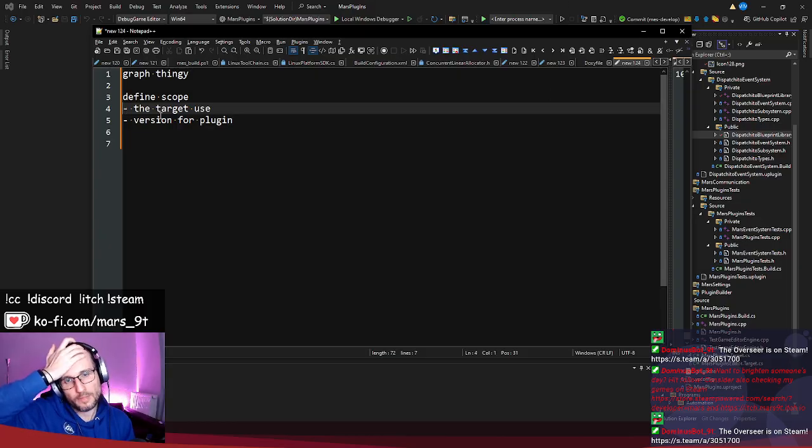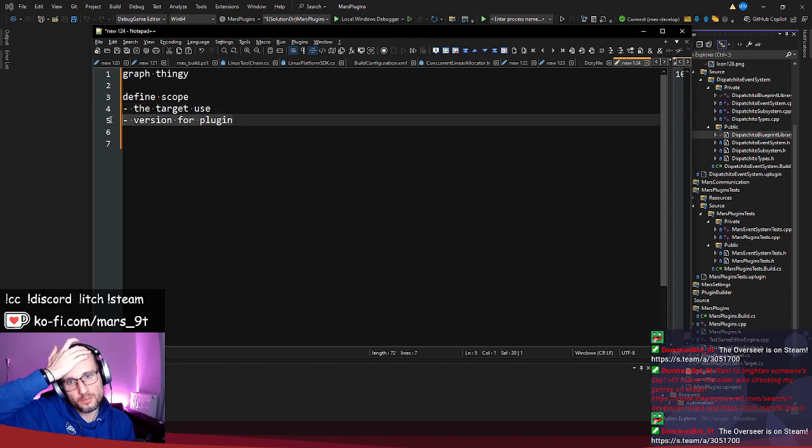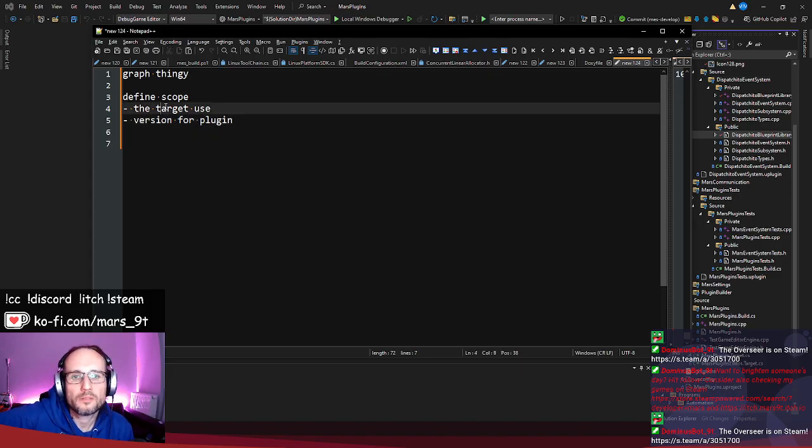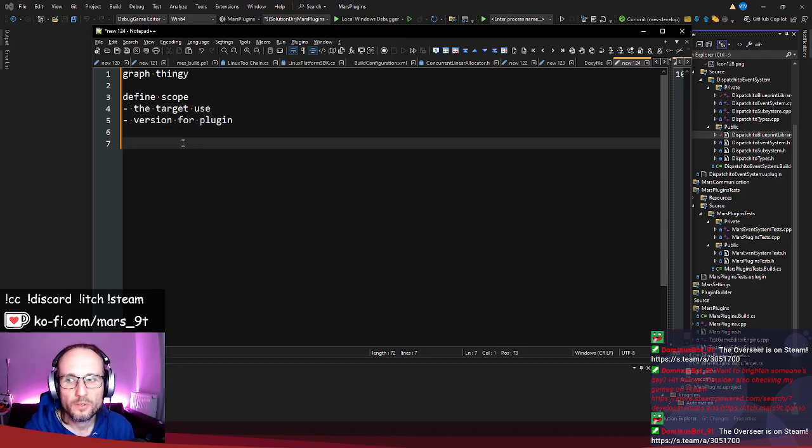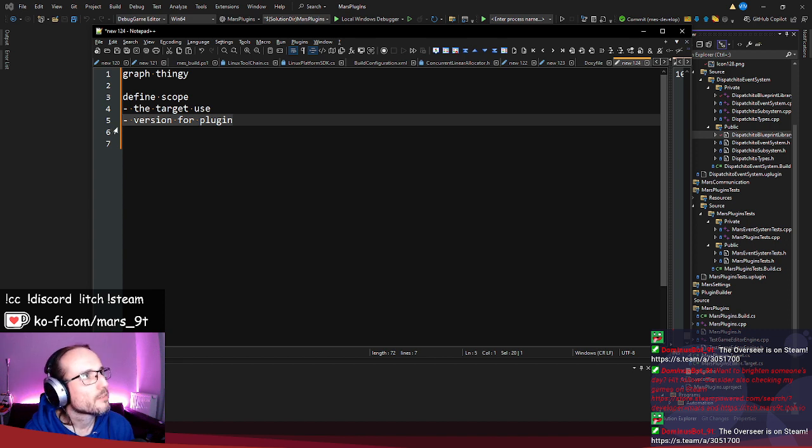So I want to make it so I can use it for a specific use case of mine, but also make it so it can be pluginized as well, and see how much this diverges. Because then I cannot make it too narrow, too specific, right?